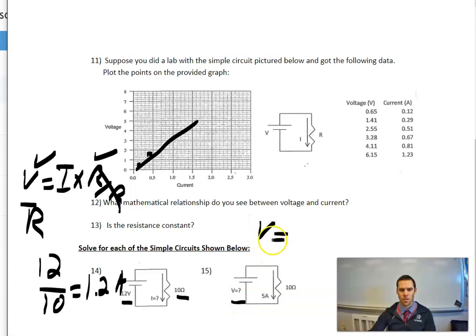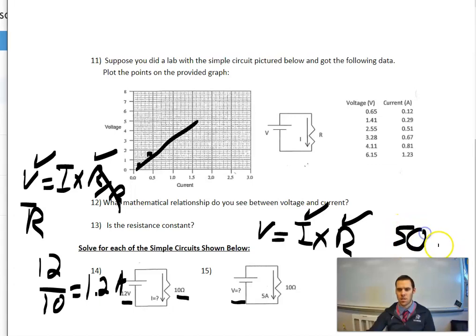That one's pretty straightforward because we have our formula V equals I times R. Yes, I do have current, which is 5. I've got a resistance of 10 ohms. So 10 times 5 gets me my voltage, which is 50. Don't forget to label your units, capital V for volts. I hope you found this video helpful, and good luck with the rest of your assignment.